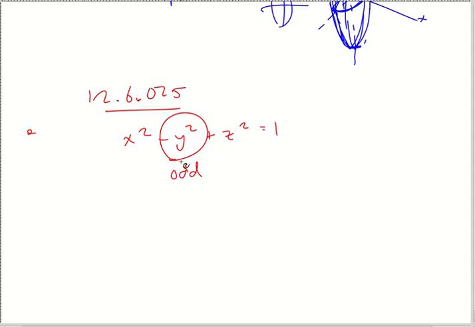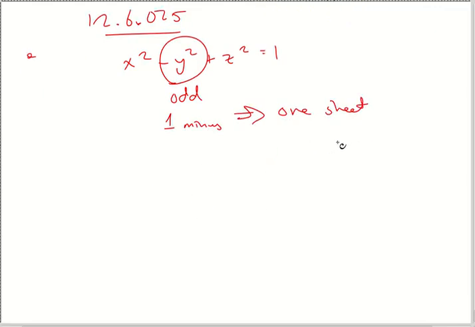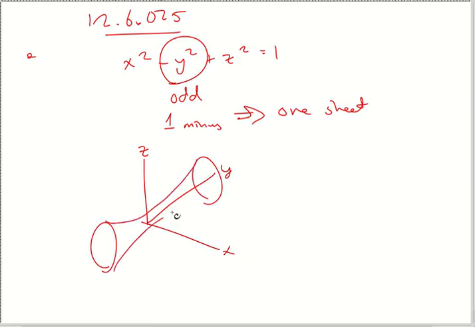So that's good. There's something else: you only have one minus sign, and so it's going to be a hyperboloid of one sheet. One minus sign, one sheet. If you had two minus signs, which I'll show you in a second, you'll get two sheets. So one sheet is basically like a wormhole, but keep in mind that your y is your odd man out, so you'll be going around your y, and it kind of does this. So it's kind of like a wormhole. You go in and you come out. There you go.